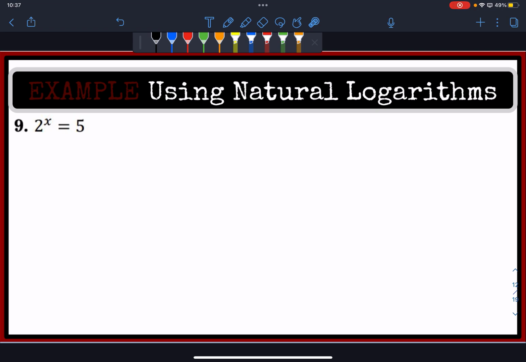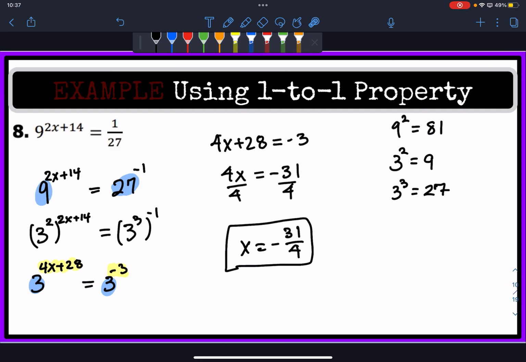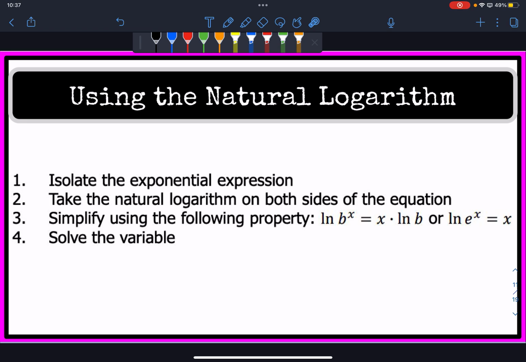So in this situation, the way we solve them is by using the natural logarithm. Technically, this works for any equation. We can use this technique even on the previous ones, which I'll come back to in a second and show you how this works even for these examples. But the way we use the natural logarithm is that we have to first make sure that the exponential expression is isolated. That means b to the x is the only thing that is on the left side or on the right side of our equation. So no adding anything to b to the x, none of that. No multiplying some number to b to the x, or subtracting or dividing. So we just want b to the x to be by itself.